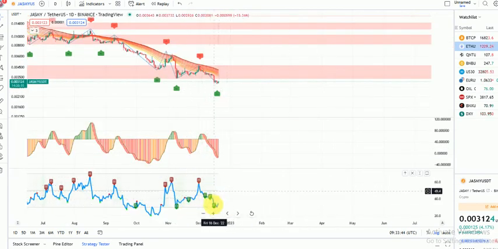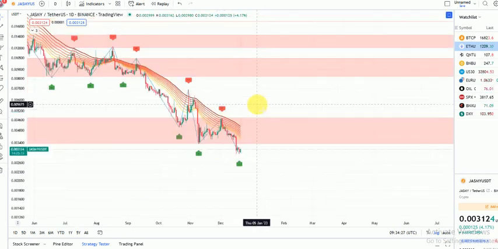If we bring up our indicators, they're telling us that we probably should see a push to the upside. Every time we saw a D on our money flow, it signifies that a lot of money is coming into Jasmy, and we probably should be expecting a push to the upside. Every time we had D, we had a push to the upside, and now we are having like 3 Ds in consecutive, showing that there's a lot of money coming into Jasmy at the moment. Same thing with our oscillator, showing us that we should be expecting more upward price movement for Jasmy in the short term, right?